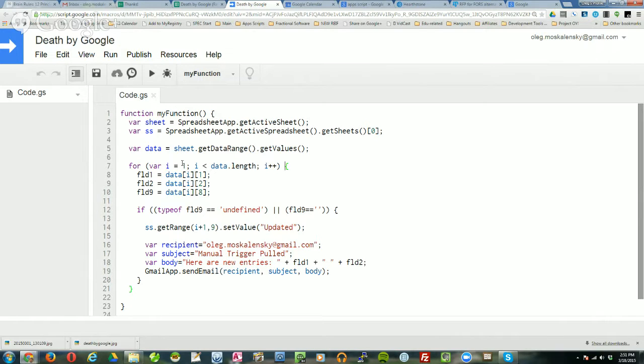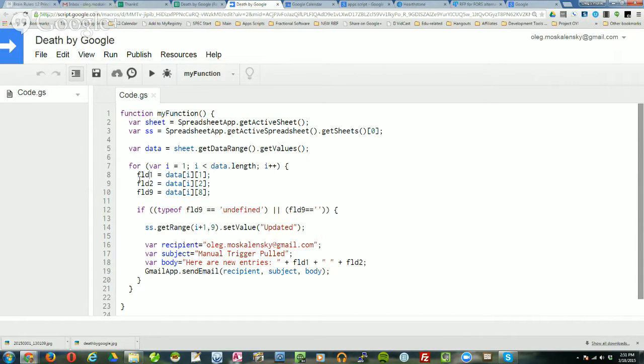So every iteration of the code within this loop is going to be changing this variable i, which in this case refers to the row we're dealing with in the spreadsheet. The first thing I'm doing here is breaking the information from this really cryptic way of looking at it into something I can actually read. In my case, I'm just calling them field 1, field 2. In your case, if it's a name, call it a name. If it's a customer number, call it customer number. Something much more readable in English, so it's easy for you to write code.